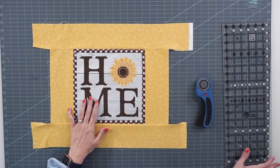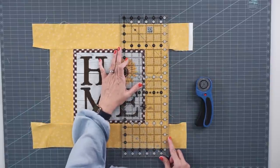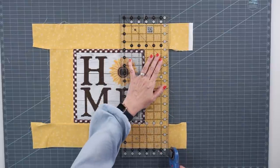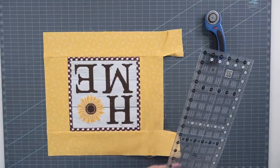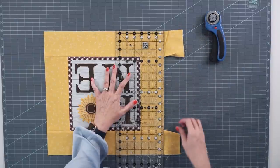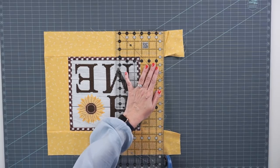So now I've got my pillow and I'm going to cut the edges. And again, I'm gonna be lining up my lines, make sure they're straight. And I'm using this blue rotary cutter. And I just remembered that when I started, I had a yellow rotary cutter. And they're all the same. I just happen to have like 5 of them that I use interchangeably. So if you see a rotary cutter change color, that's okay. They're all just the same.